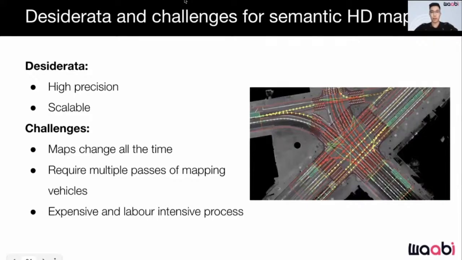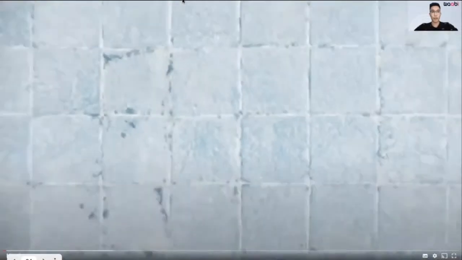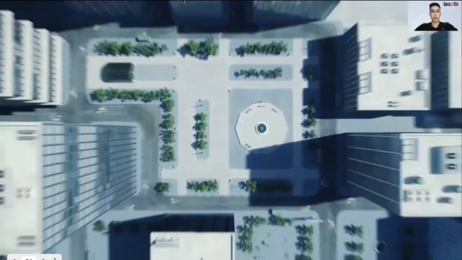In addition, the typical map build process in many companies involves a fleet of vehicles passing multiple times across the same area to build accurate geometric representations of the world. As a result, annotators have to label the location and attributes of all the semantic elements, which can be expensive and labor-intensive. These mentioned challenges are some of the main obstacles in deploying autonomous vehicles at scale. As such, we need to automate semantic map building to scale self-driving. And also don't forget that we are interested in building large-scale maps of our neighborhood, cities, countries, and beyond.